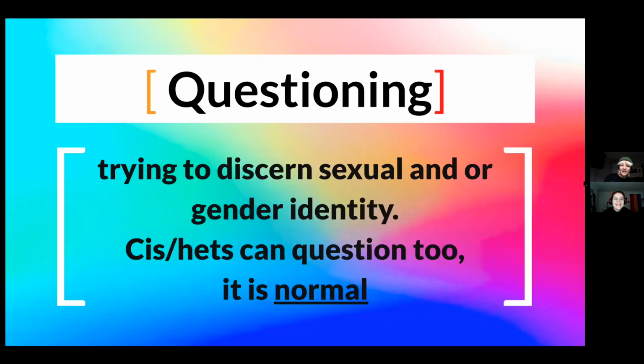All right, and then questioning refers to someone who's questioning and trying to discern their sexual or gender identity. This is what most queer folks have experienced because trying to put a definition on your feelings for people and gender can be difficult. Questioning your gender or sexual identity does not automatically signal that you are queer or trans. It's completely normal to question your identities and then realize that you're cisgender or heterosexual.